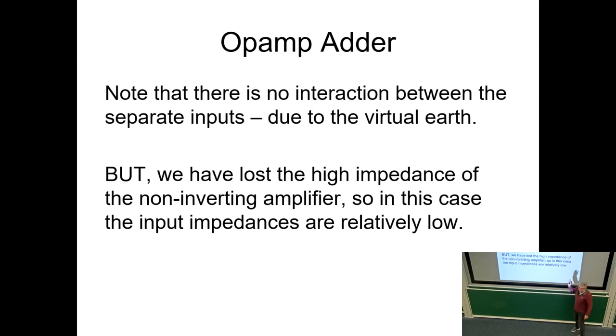Right. That's something else. What we don't have is the high impedance of the non-inverting amplifier. So the input impedance is relatively low. So with our newly formed knowledge, if we wanted to put this into a system where loading might be a problem, any ideas what we could do?